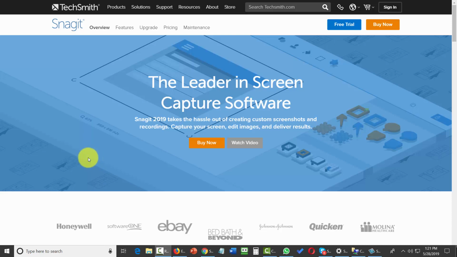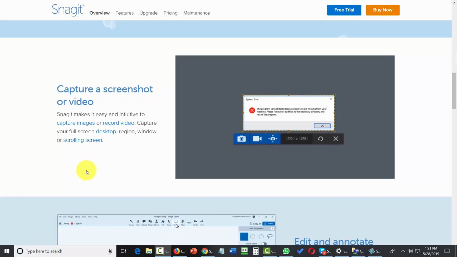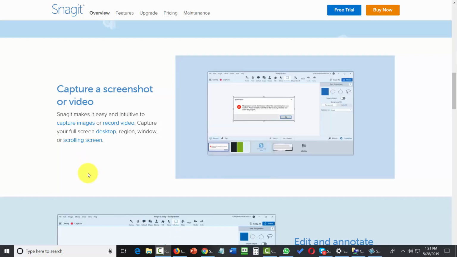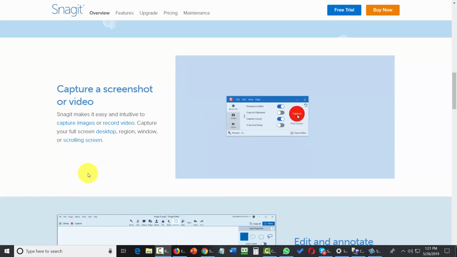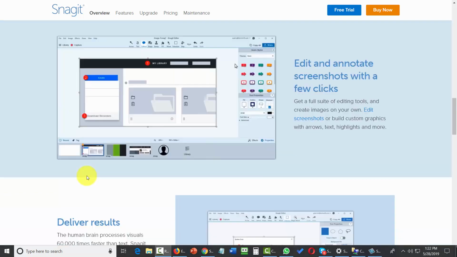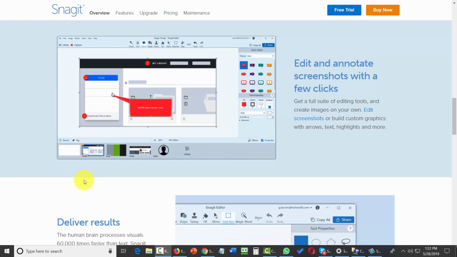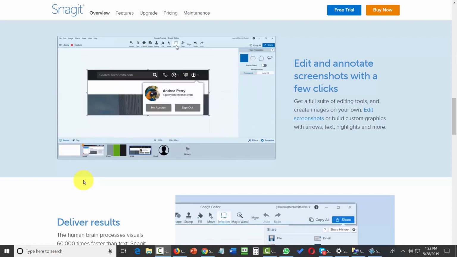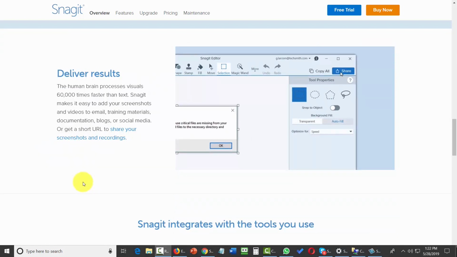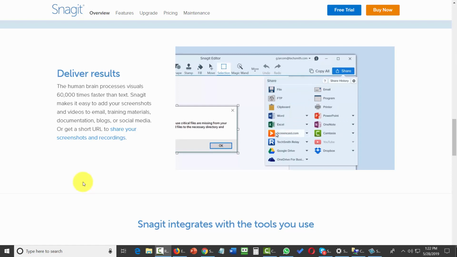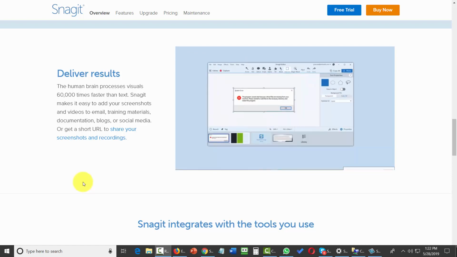You're now looking at the TechSmith.com website, and in particular, you're looking at the section for Snagit, its screen capture program. Snagit is designed to work on your desktop computer, whether it's Windows or Mac, to capture a screenshot or a video. It's also made to take that screenshot and to help you to be able to annotate it with identifying information. What this does is it allows you to create detailed and accurate graphics for your instructional content.